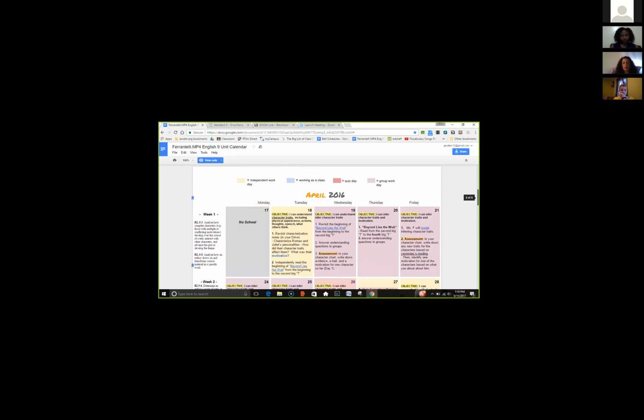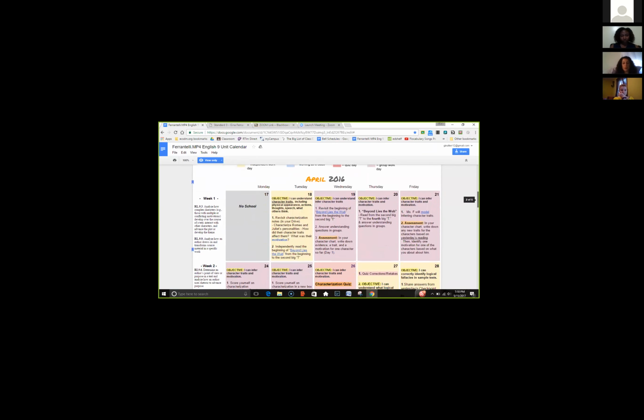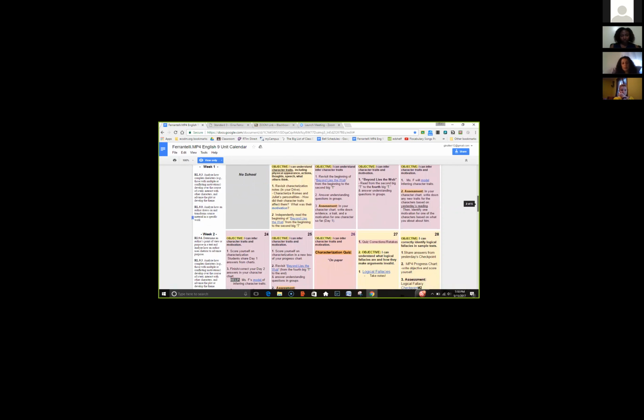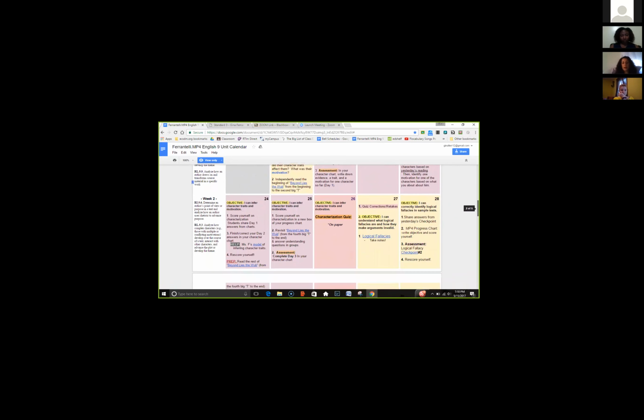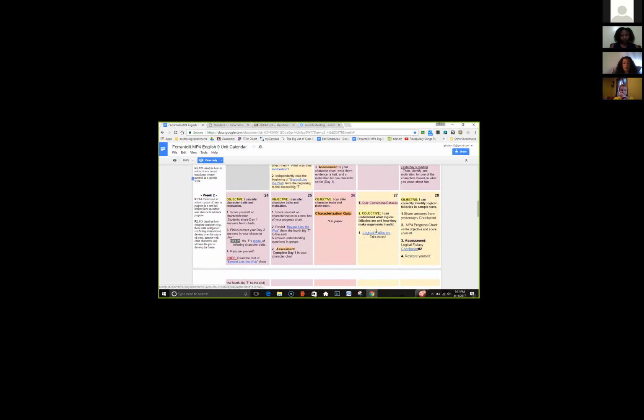And then I color code the days so students know what they need to prepare. Do they work with others? Is it a quiz day? And then the standards are here. Their daily objectives, which are the unpacked standards, unfold throughout the week. And then all of their classwork or notes they could just click open and access day by day. So there's never a question.